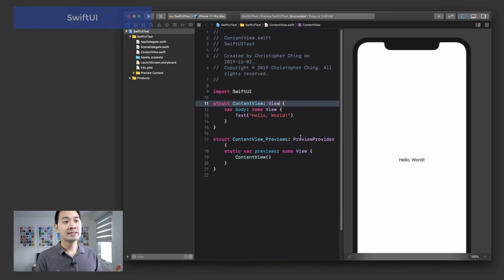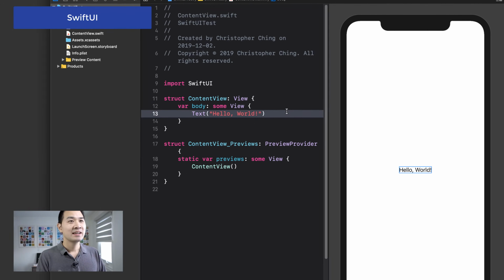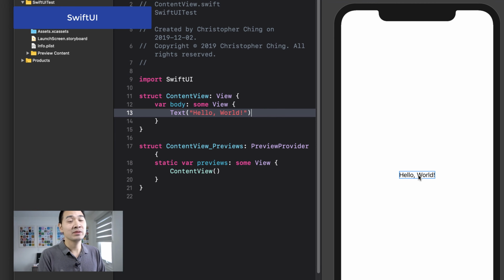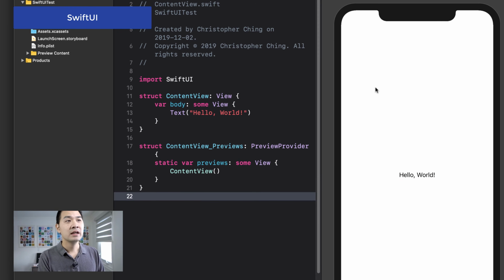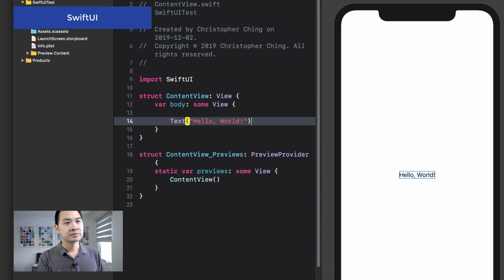Now here what I've got is a default, out-of-the-box SwiftUI project. And what we want to do is put a label in the center of the screen. However, the default project that you start with is already a label in the center of the screen. So before we dive into how we create that, let me give you a quick walkthrough of how you create user interfaces inside SwiftUI. Basically, you're writing code on the left-hand side, and on the right-hand side, you get a preview. You can also launch it in the simulator to see what your UI looks like, but this preview is pretty handy. So let's dive into the code here.